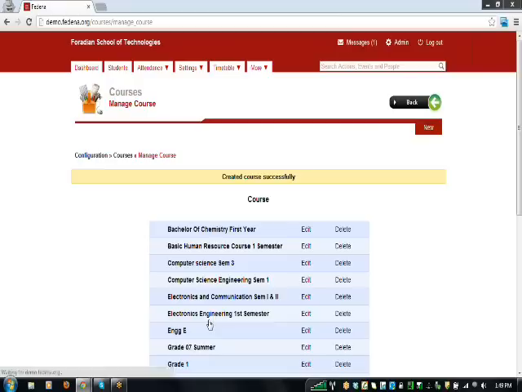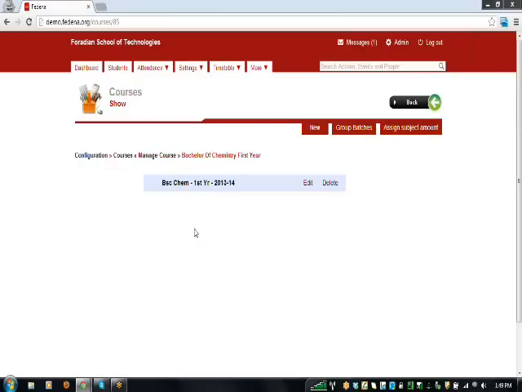And now once you have created, you can see that is the Bachelor of Chemistry first year. This is the course you created, and now under it you can see the first batch, that is the new batch you have created, that is BSc Chemistry first year, that is 2013 to 2014. And in the coming year, that is next year, if you want to create a new batch, that is 2014 to 2015, just you have to go for the option new here and directly create a new batch. You need not create the course, but you can create as many number of batches under a particular course.